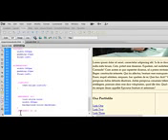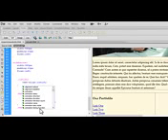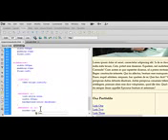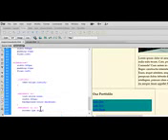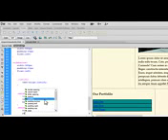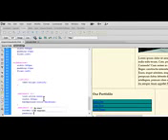Now to li, that is our list item, let me have a border of 1 pixel solid black. Padding let me have 5 pixels.